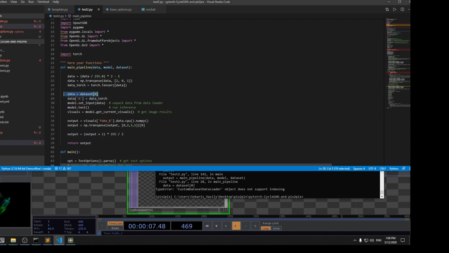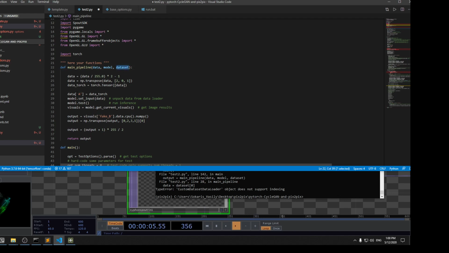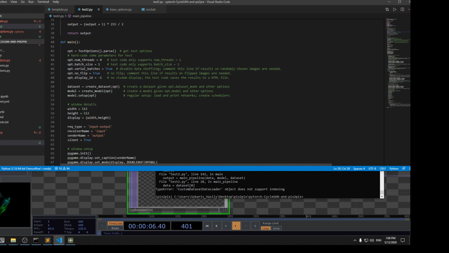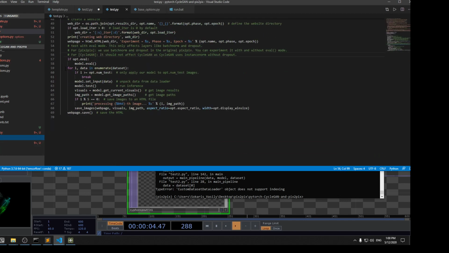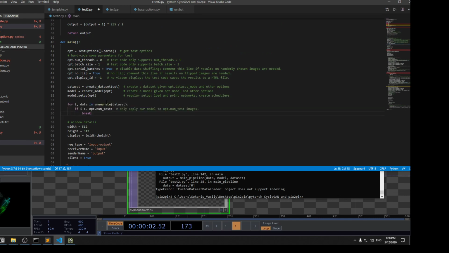I think what I will do, I will use here just dataset. And here, when I load it, I will use what we used before at the beginning. After I load everything, I go through data, and if more than one, break.